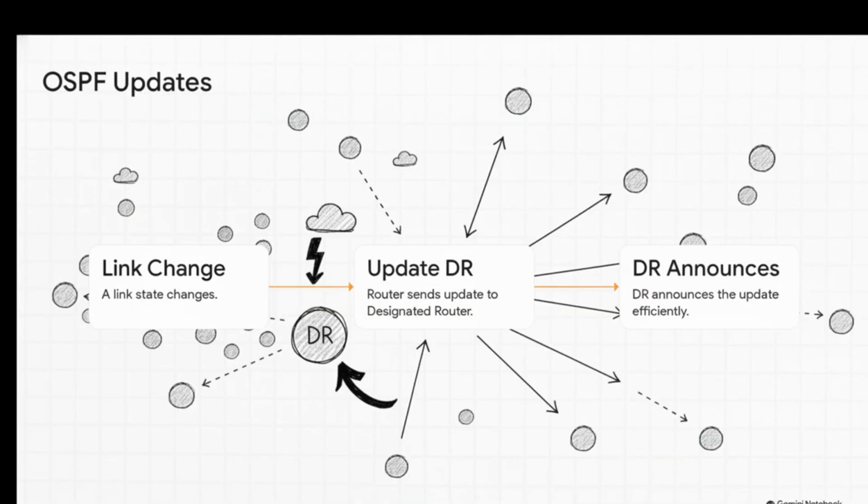To fix that, routers on large shared networks hold an election for a designated router, or DR. It's such a simple but genius fix. When a link changes, the router that sees it only whispers it to the DR. Then the DR turns around and acts as the single organized voice to update everyone else. It totally cuts out the clutter and stops thousands of redundant messages from flooding the system.